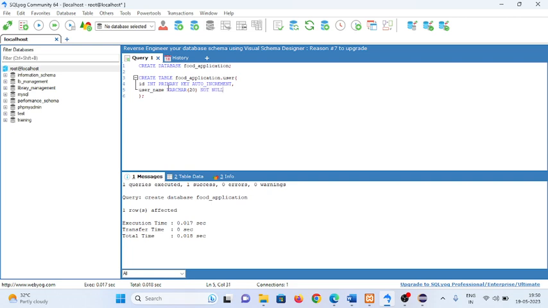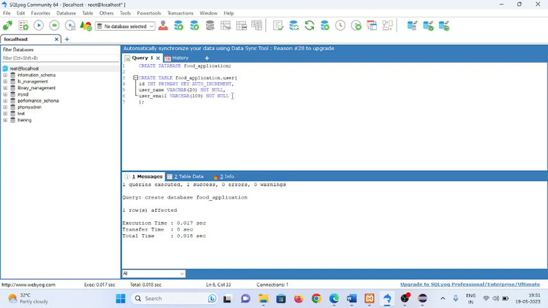Okay, and then next thing, email. Okay, so user email or user mail or anything you can write. I'm writing user email, and here also varchar only. Varchar, I will give for 100, and not null.